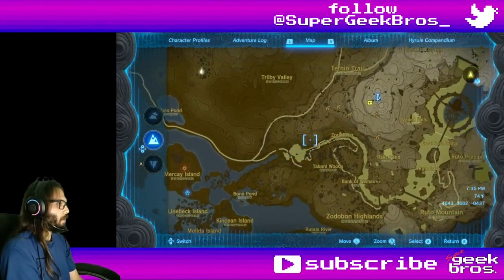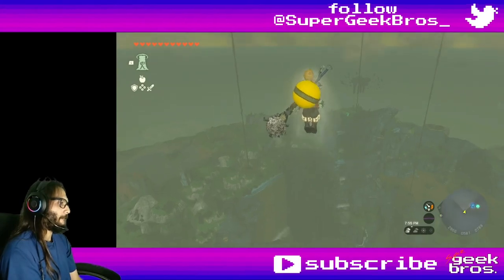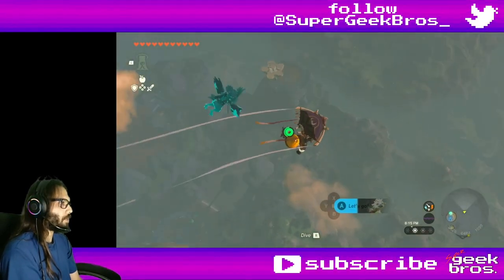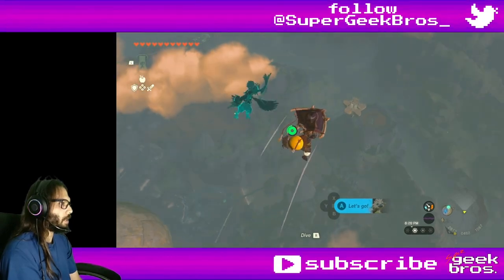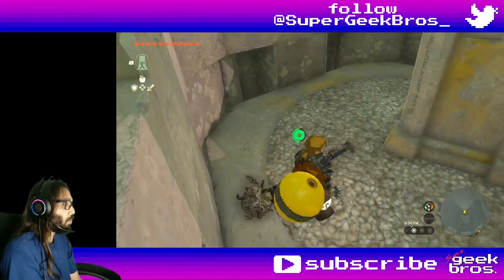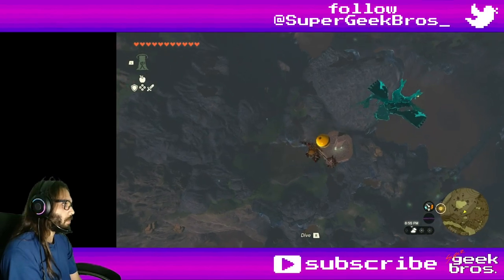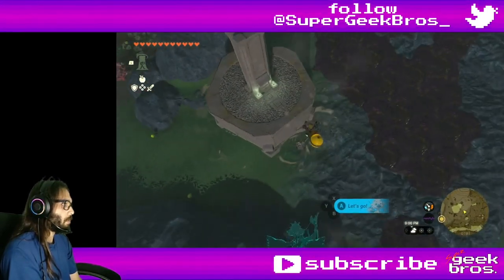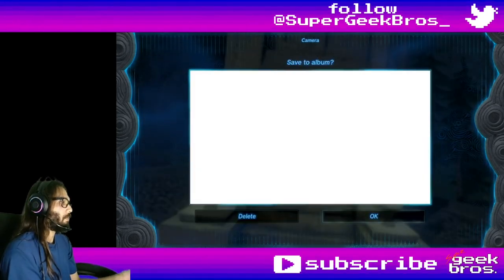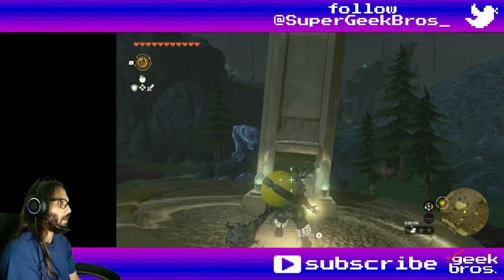Well, I think it's time to go to Zora's domain. Did I check that? Yeah, I got the shrine here, I checked. Could've got that. Yeah, since we're here, let's get that. Oh! Oh. I didn't break it. Can I rewind this? No.